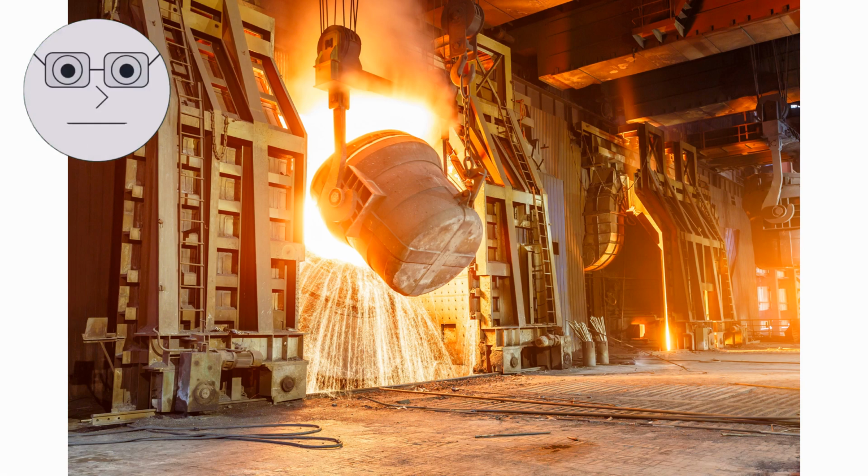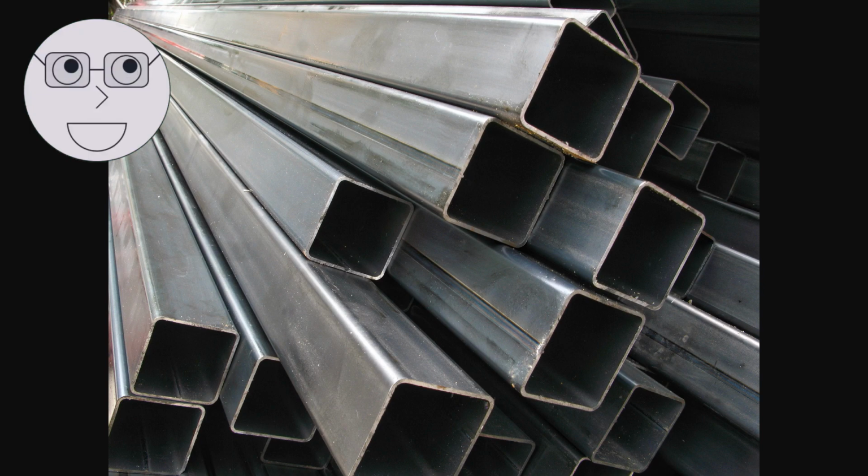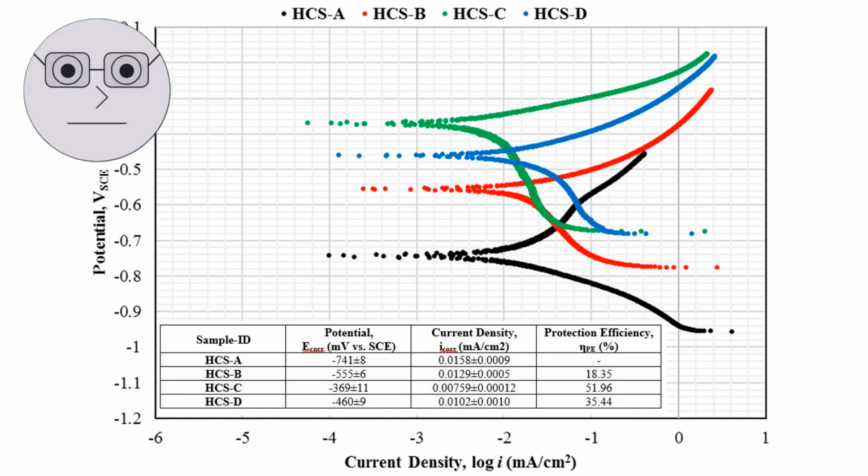The process of making steel begins in a furnace, where iron ore is melted down and impurities are removed. Once the impurities are removed, other elements are added to the molten iron to create steel. The amount of carbon added to the steel determines its strength and hardness. Steel with a higher carbon content is stronger and harder, but also more brittle. Steel with a low carbon content is more flexible, but not as strong.